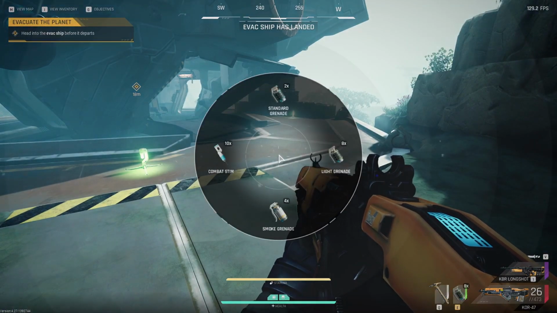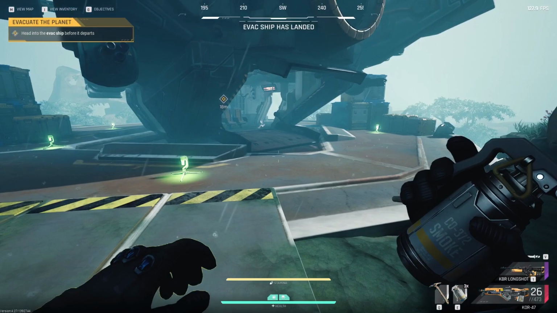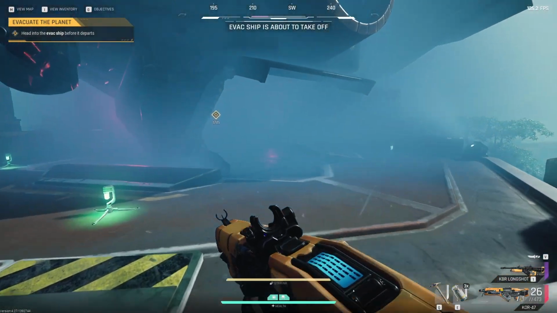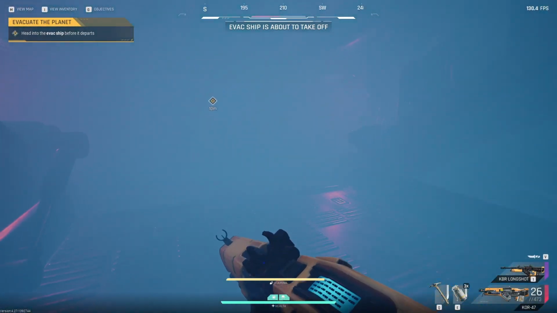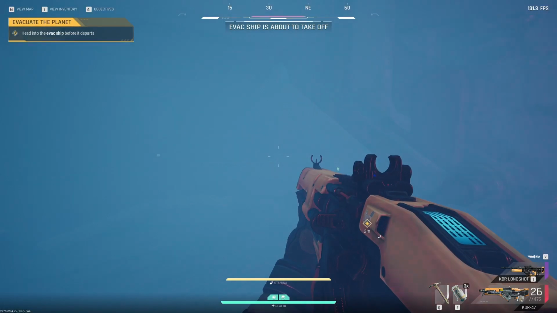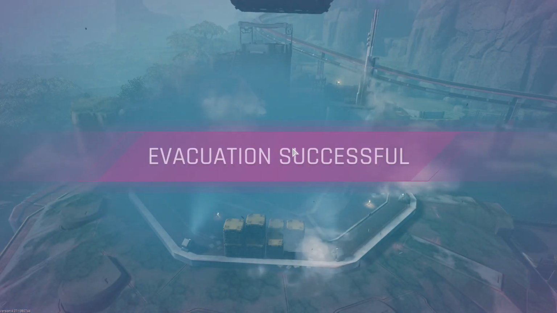One thing you can do is use these suckers. Grab a smoke nade, pop it on the ship, and wait for it to pop. The top purple bar you can see above the ship, ready to evac, is how long it takes for the ship to evac up. And there we go. First evac is now successful.